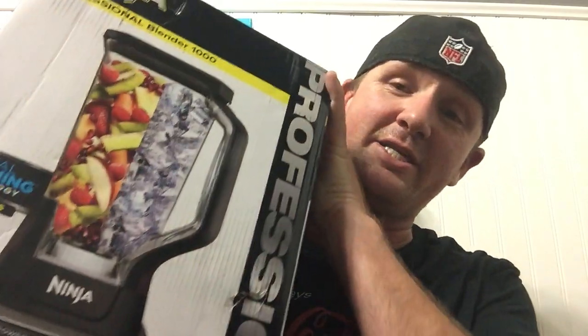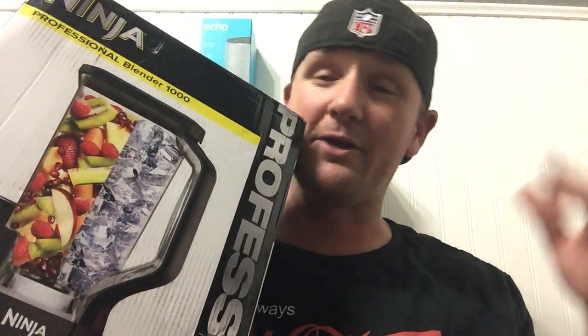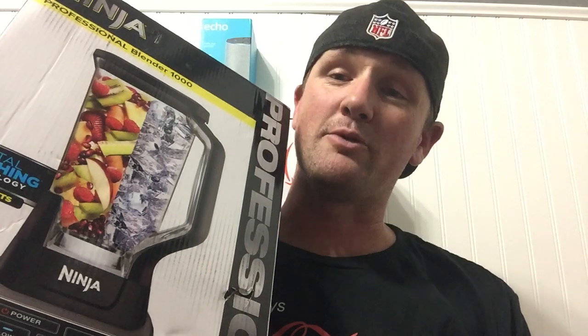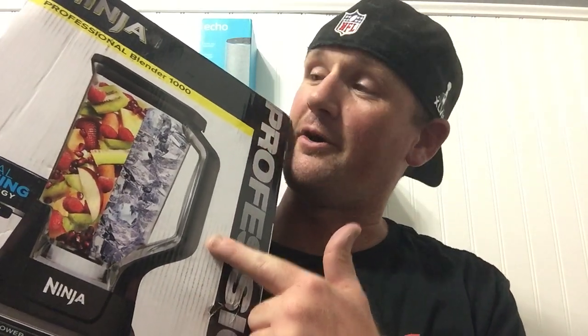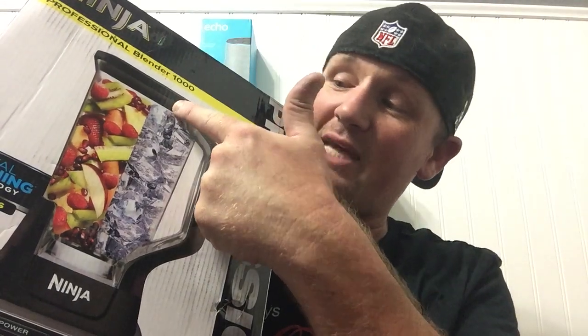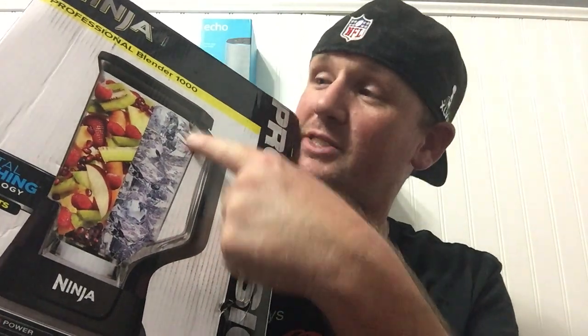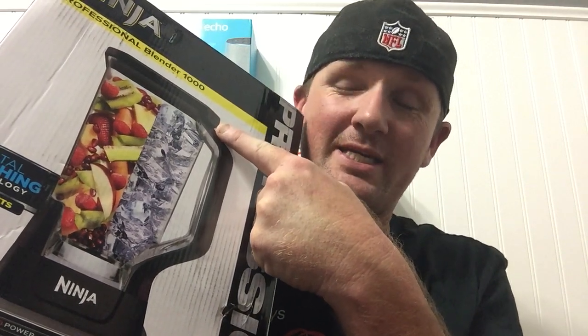None of it came in an Amazon box, so this isn't really an unboxing. First thing: I bought a Ninja blender. Ninja Professional. I've had this same blender for well over three years — I bought it at Costco. The one flaw about this blender is the top. It won't work without it, and you have to put it on the same way, matching the triangles up. You can't just put it on any way even though it fits.